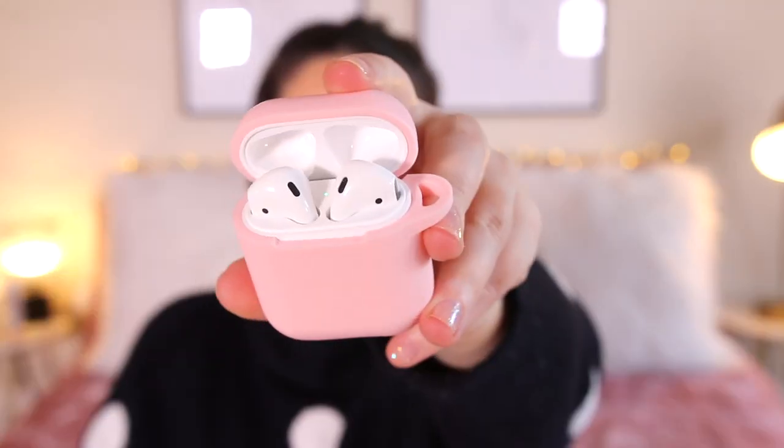Onto something quite random — I became one of those people with AirPods and I wanted to talk about this cute little case I got from Amazon. The reason I got this is because I feel like I'm just going to lose the AirPod case — they're so expensive and it's also so tiny. So I went onto Amazon and found this. The reason I bought it is because it's got a hook on the side, so I actually hook it to my house keys. That way if I've got my keys, I've also got my headphones. I've never lost my house keys, so I'm not going to lose my AirPods either. I'll link it below.